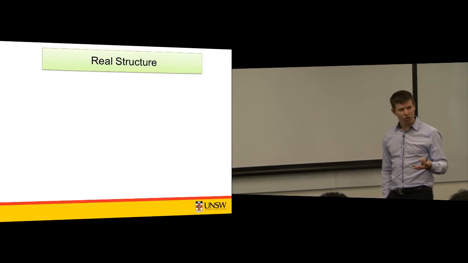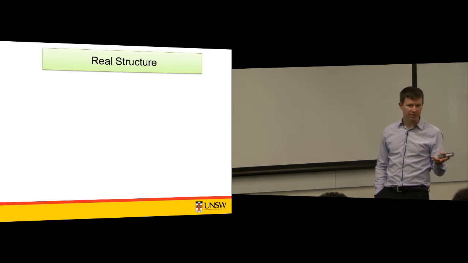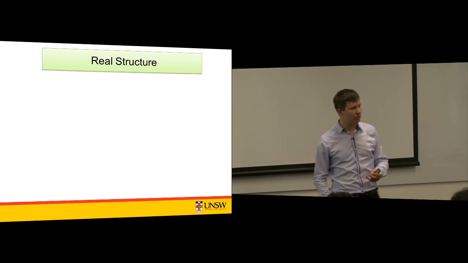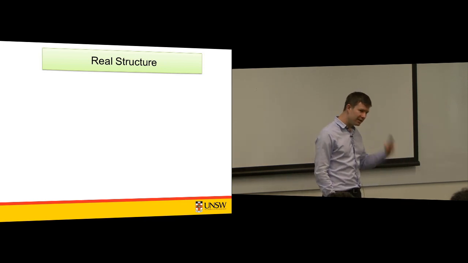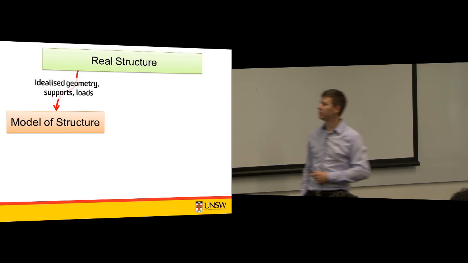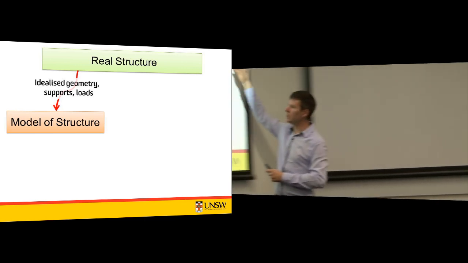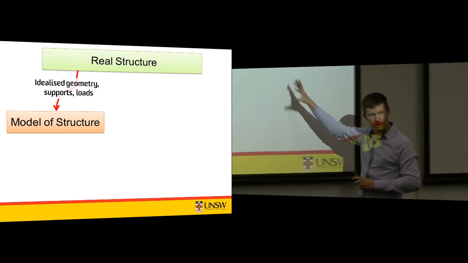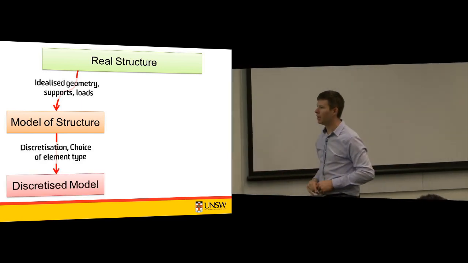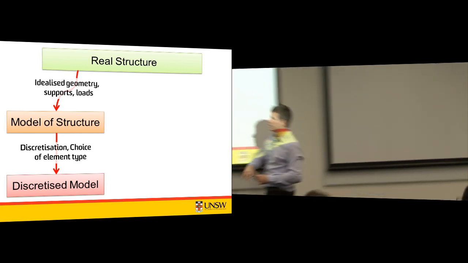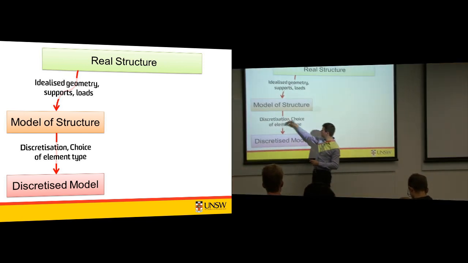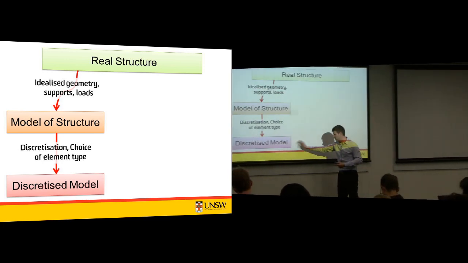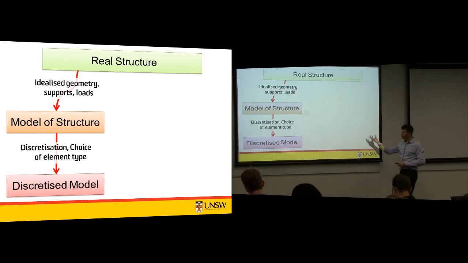And that lends itself to the part of the engineer. If you say, well, software, everyone can use software. My nephew and niece can use software, right? So where's the engineer's intelligence? The engineer's intelligence is, you've got something that's real, either exists or you're going to build it. How do you idealize that down to produce something that's going to be analyzed? And then discretization, how small will you make it? What elements will you use? And then the software, thankfully, does the maths, but you need to do the decision making.